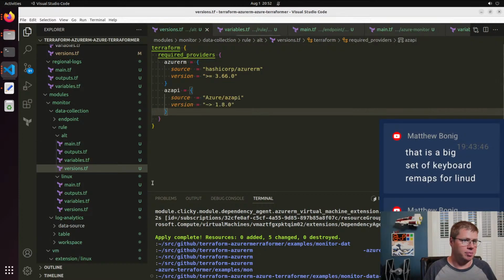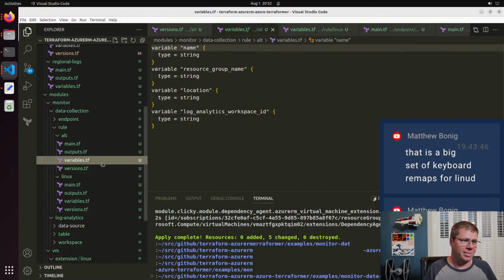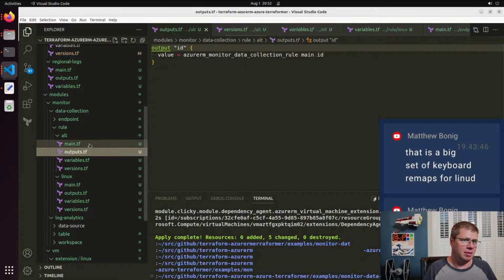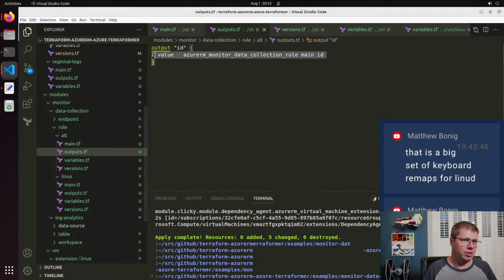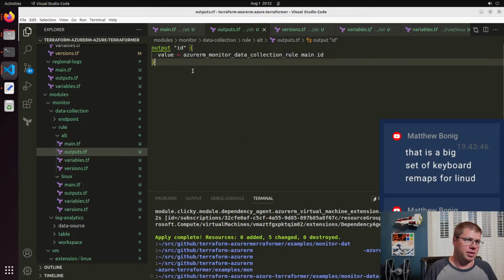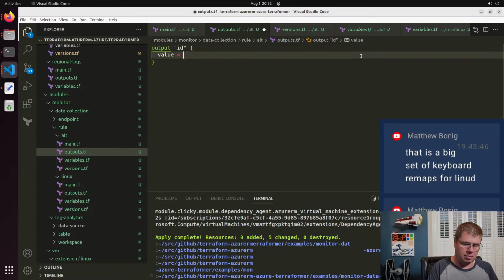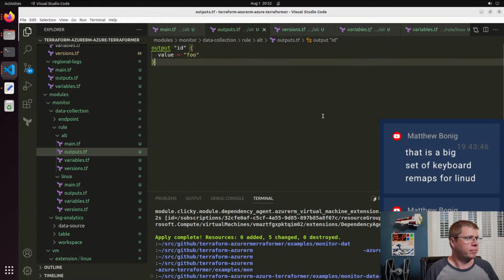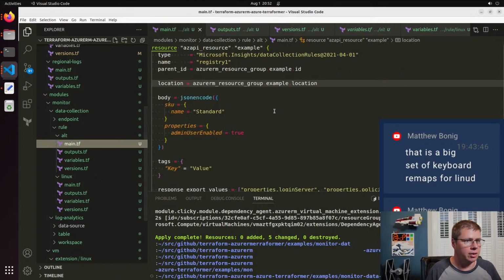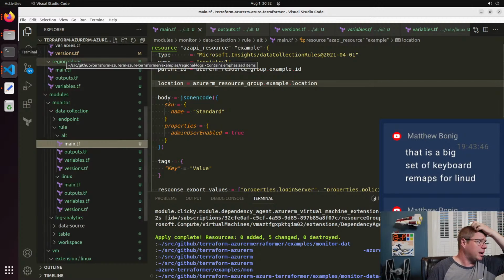I'm gonna have to open a bug or an issue in the GitHub in Azure RM, if this actually is what fixes it. Yep, I'm gonna have to do that. I don't even know what the output... I'm gonna have to output the ID somehow. All right. How am I good on time? Am I good on time?